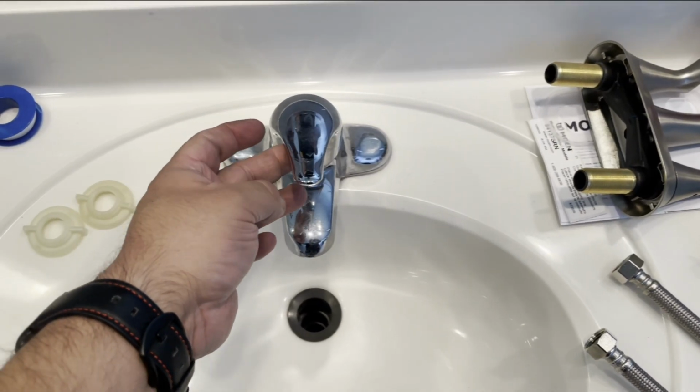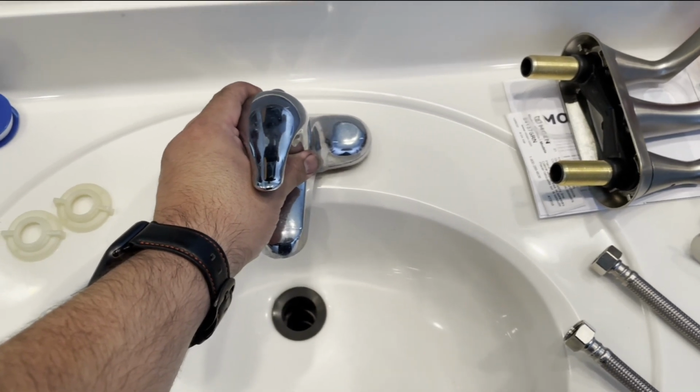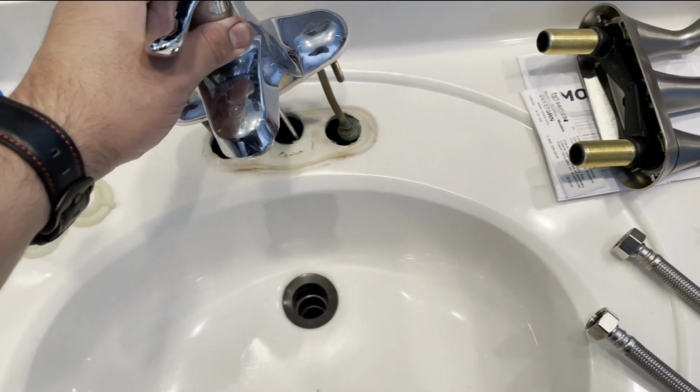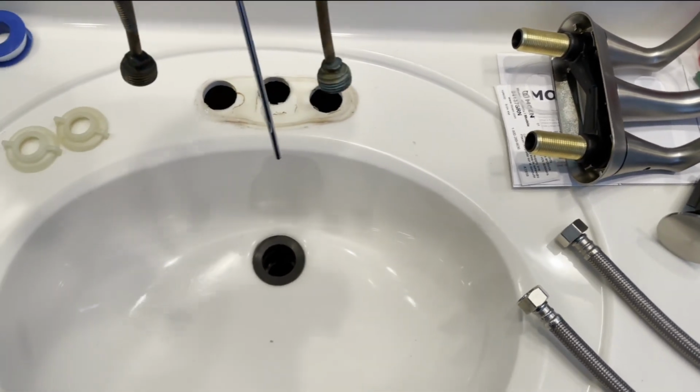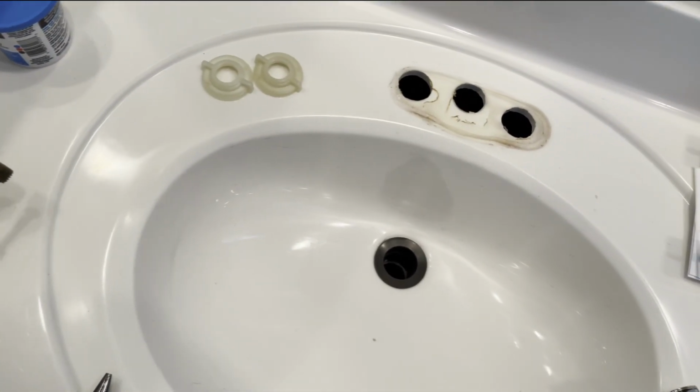Alright, so I went ahead and removed the screws underneath, or the nuts, sorry. Not the screws, the nuts. And this should come right out. You might have to work it a little bit because these pieces are not exactly straight. But there you go. That is out.